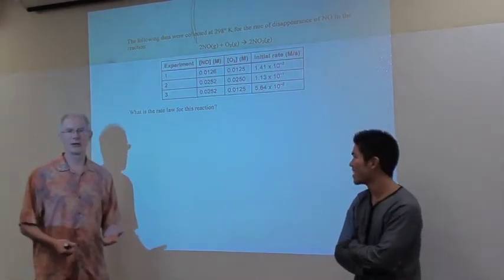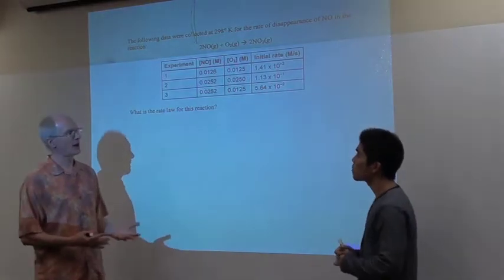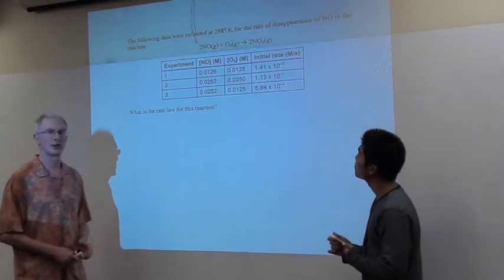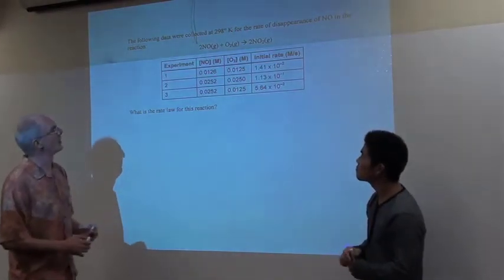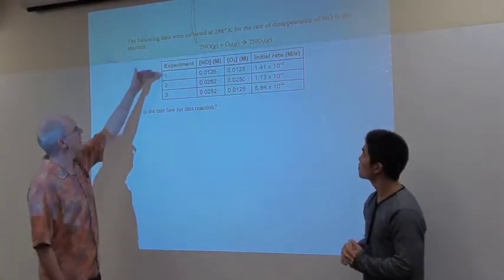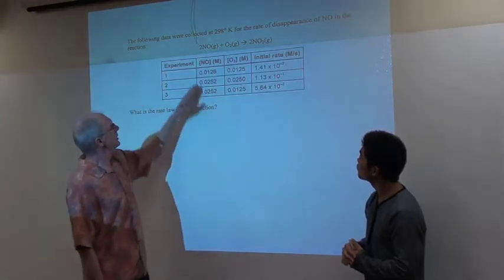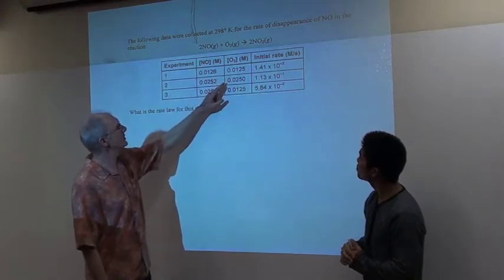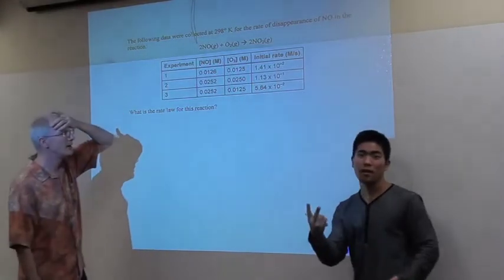There really are two different cases of problems here. One is simple types of cases where you can look at the data. And again, remember, you can only determine rate laws through experimental data. I want to know what the order is for the NO and the O2. I compare the first experiment to the second experiment, and this concentration's changing, and that concentration's changing. Well, now we can't calculate it, because now we have two variables.